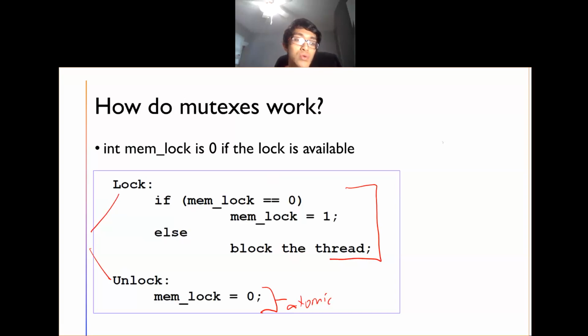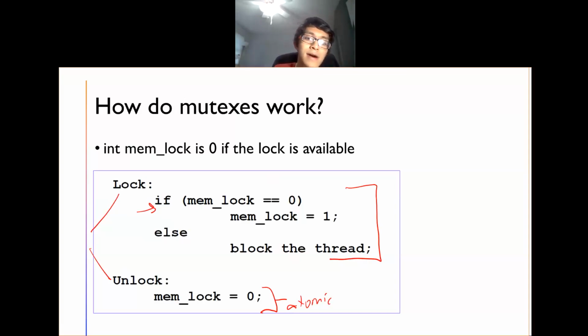Now, in order to make sure that does not happen, we want to make sure that our lock mechanism is atomic. We want to make sure no other threads can do the same instruction at the same time. So say for example, T1 has already gone through checking whether memory lock is equal to 0, and it seems that the lock is available, so it attempts to lock that lock.